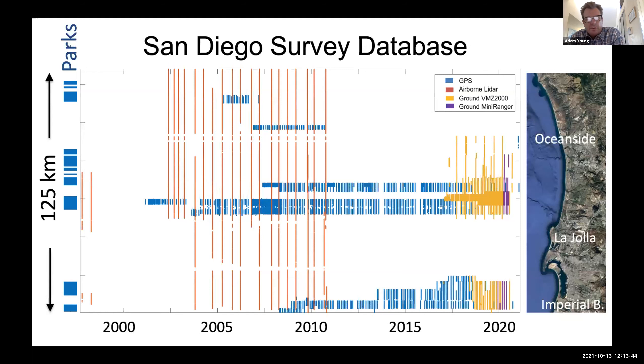The other thing we're doing with this data is building a larger database for San Diego County, incorporating other surveys done in the past. This is a similar plot going back over the last 20 years, incorporating different types of surveys — those GPS-based surveys we did in the past as well as airborne LiDAR surveys. Building out this database allows us to look at a regional picture and make everything consistent with all the data available within San Diego.